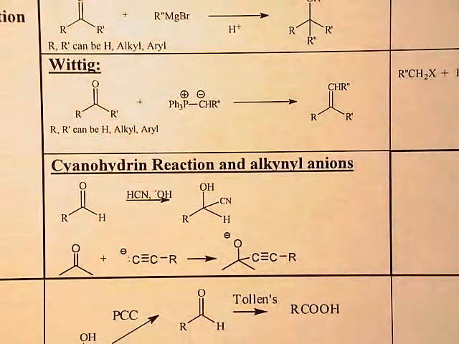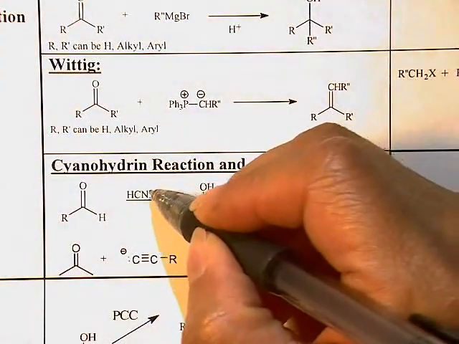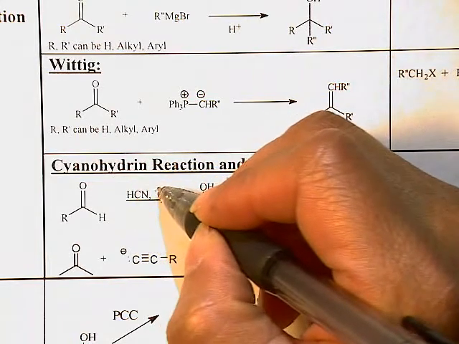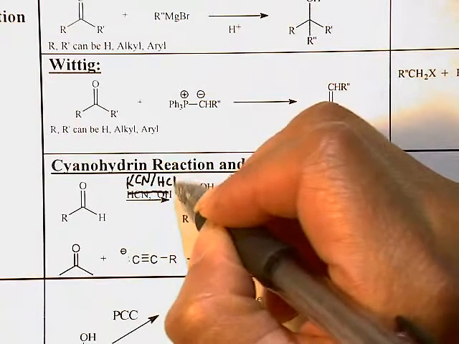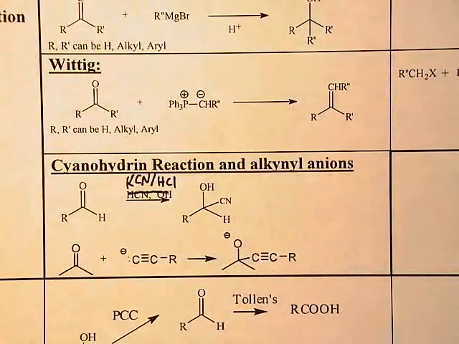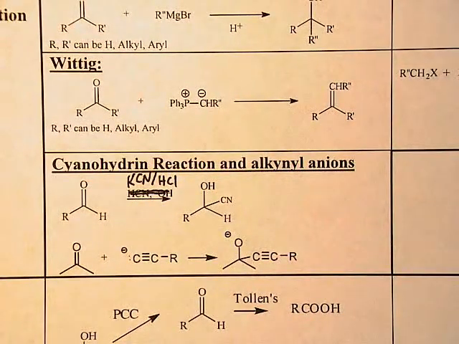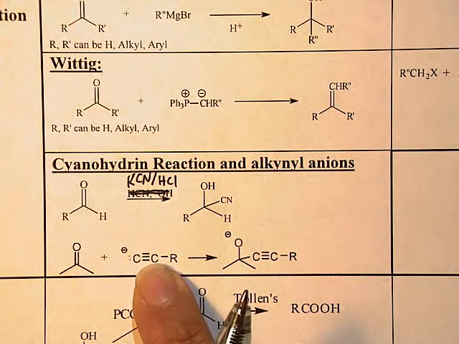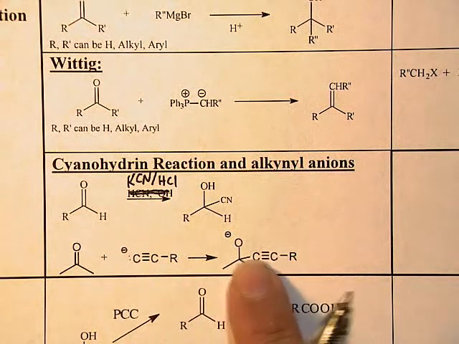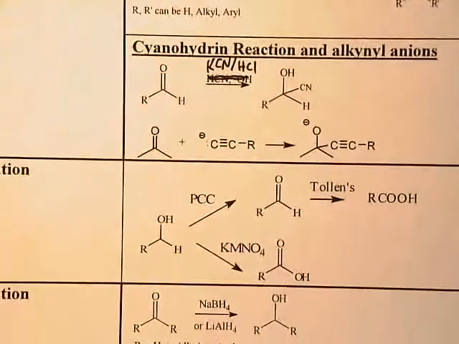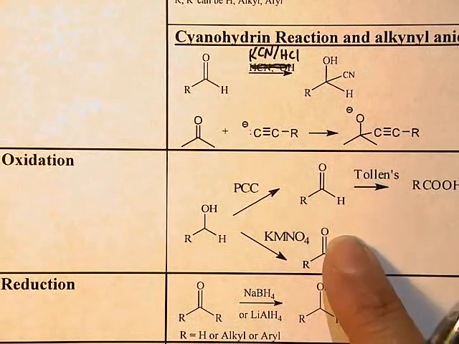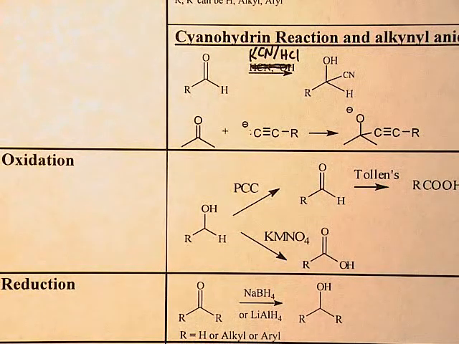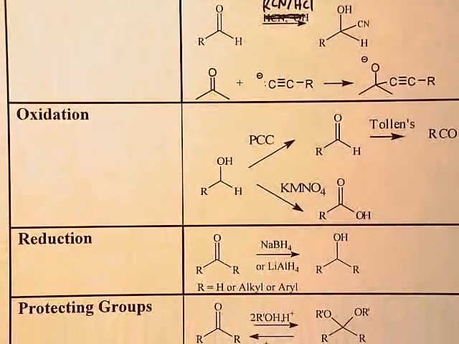All right, and then the cyanohydrin, actually your book does it in an acidic condition, so this should be changed to either KCN and HCl, or KCN and HCN is what your book uses. This is from another book. And then acetylide ion, which you got from 114, is another way to make carbon-carbon bond formation. All right. And then this is a review from 114, an oxidation reaction. This is how you made aldehydes and ketones and carboxylic acids. So that should be a review.